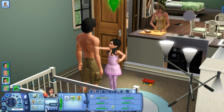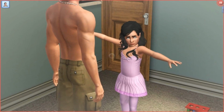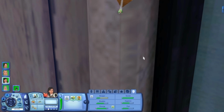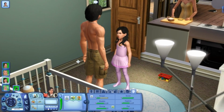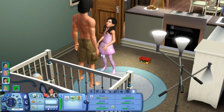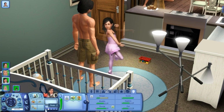Yes. Look at her plie. She is so cute. I freaking love her. She's like, look at me. I'm so sassy. Alright, so cool. And he's clapping for her. And go ahead and show off your pirouette. Oh, she's so cute. I love her so much. Show off your chape. I don't know how to say that. If you know how to say that, put it in the comments.